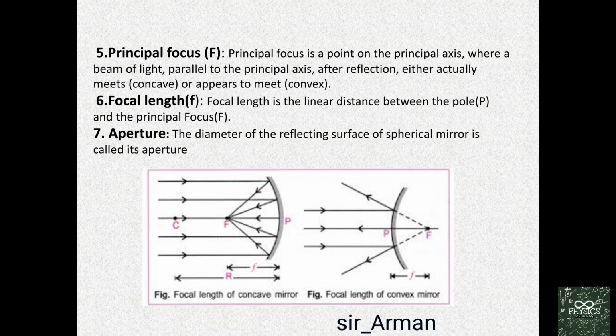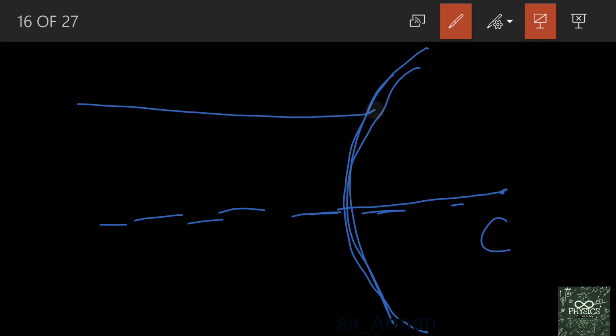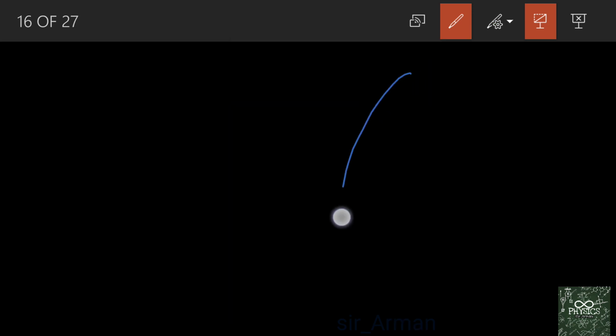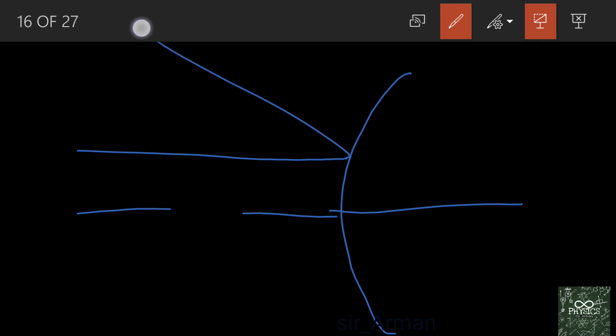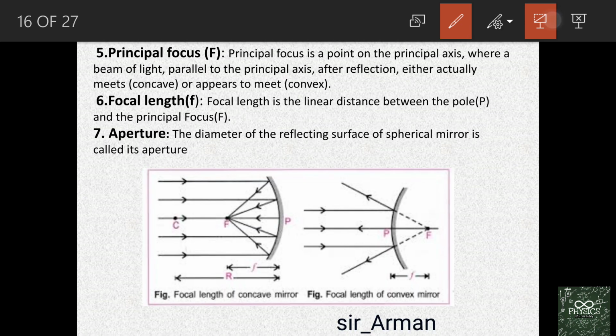Now the principal focus of a convex mirror. If we have a surface like this, and here is its center, because a convex mirror has its center inside the mirror, an imaginary center, and this is our principal axis. The rays parallel to the principal axis strike this surface, which is bulging like this, so the rays will not go this side, and instead the rays will go this side, right? If we join all these rays at this point, we will get an imaginary focus. So the principal focus of a convex mirror is imaginary, virtual, not real, and it is behind the mirror.